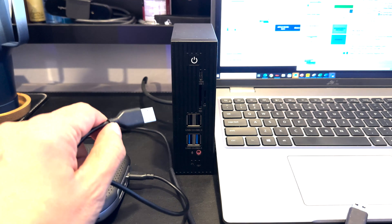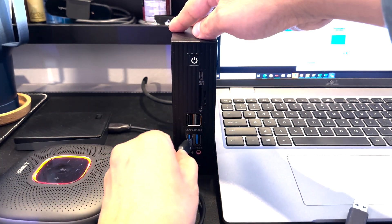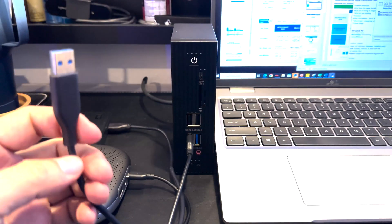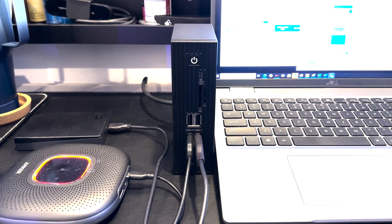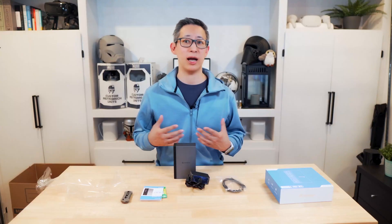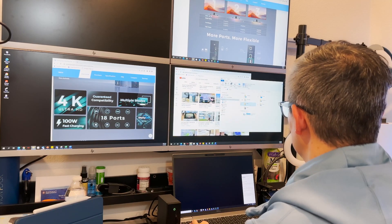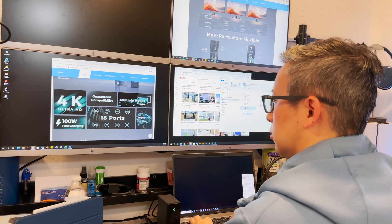As you can see, with all the options you're able to connect keyboards, mice, external hard drives, and monitors all at once. Having this docking station makes it very convenient and saves me so much desk space. Each of the HDMI ports supports 4K resolution, which is perfect for use with a high-resolution monitor. You can also connect up to three of those 4K monitors for a high-resolution multi-display setup.